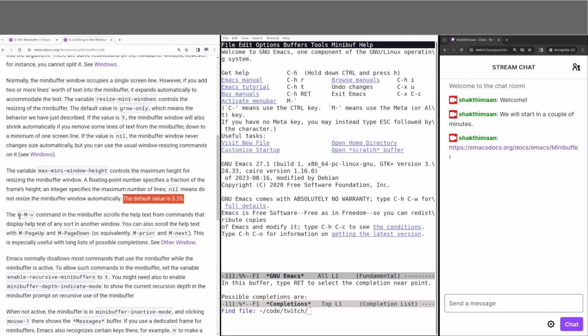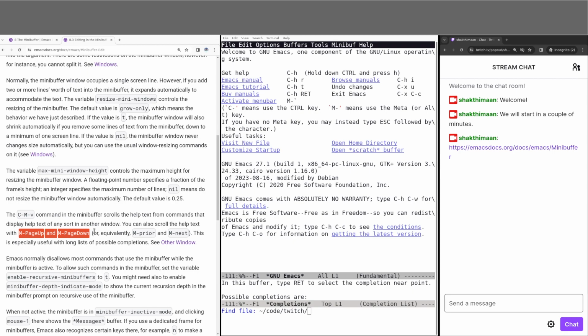Now the Control Alt V command in the Minibuffer scrolls the help text from commands that display help text in another window. You can also scroll the help text with Alt Page Up and Alt Page Down, but generally we don't want to use those keys, you want to use as much of the regular keyboard keys as possible.